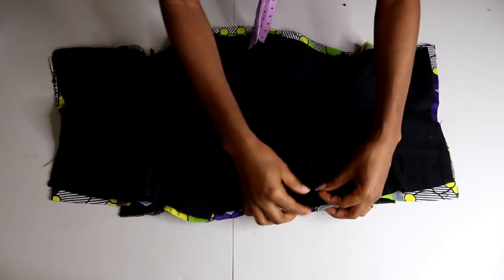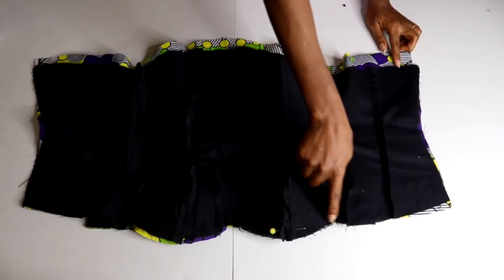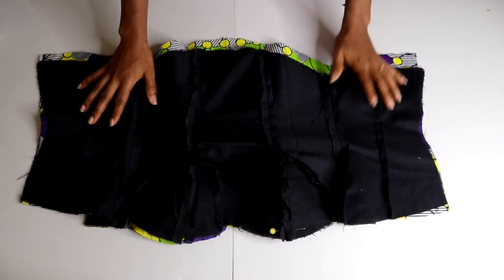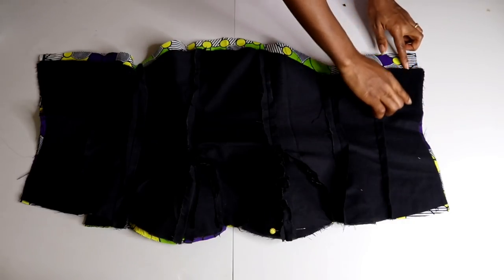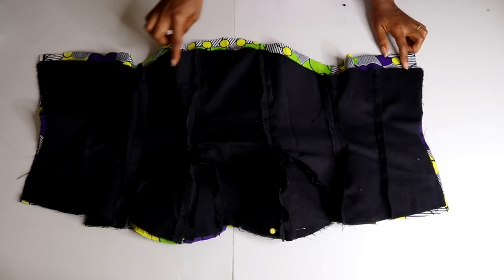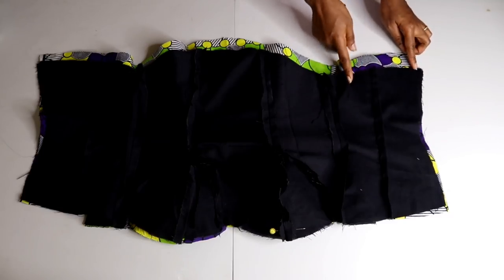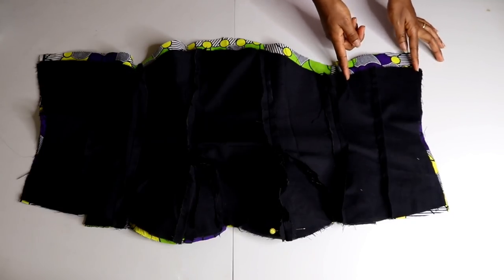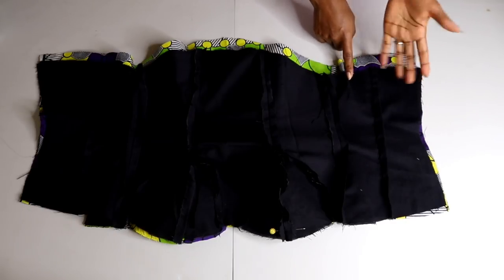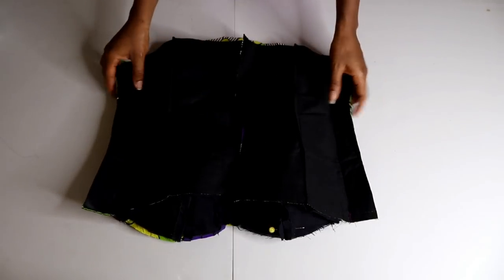And once that is done, then you're going to be joining around the neckline, the neck region first. And after that, then you can go ahead and join your sides together. After joining the side, join the second side and also join the down part, and then you should stop somewhere here so that you can turn your tube top inside out from here. And then you should insert your zipper, or you can style it with a lace.